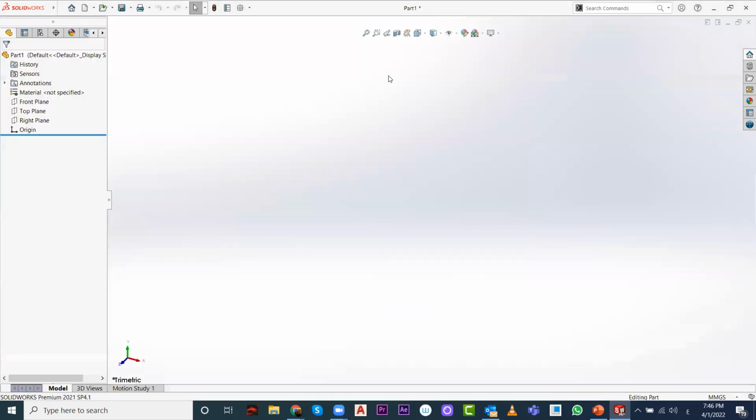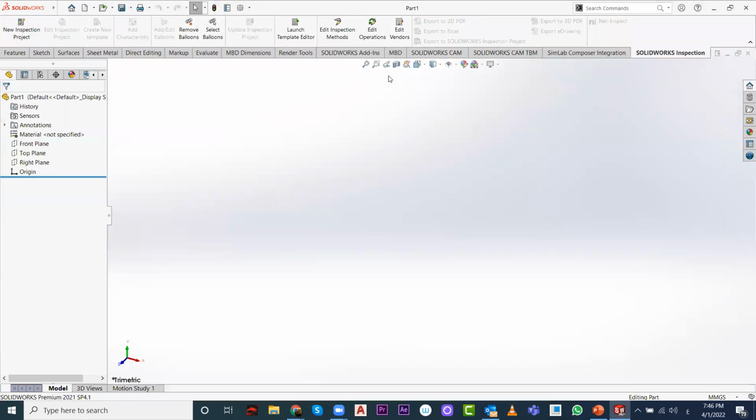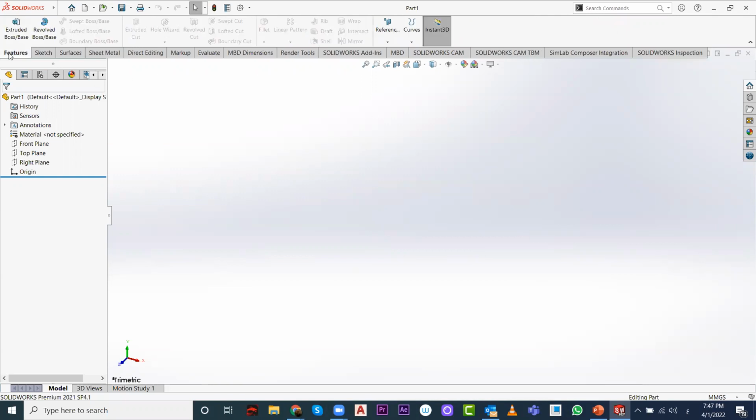if you are opening SolidWorks for the first time, it will ask you to select the standard and the units, which will be fixed later every time you open SolidWorks. To change the units, you can change them from this corner menu here: from millimeter gram second to centimeters, meters, or inch pound second, whatever you want. But because I have opened SolidWorks many times, I don't have this start window, which appears just the first time.